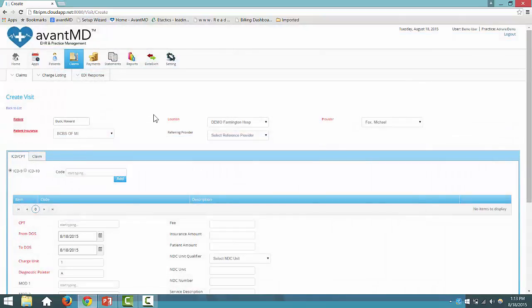You'll notice then the defaults come in. You've got their default patient insurance, location, provider. Again, these are defaults. So if we want to say that his normal provider is Doc Hollywood here, we can say that, nope, it's going to be Dr. Dre instead. And again, the insurance, all these things default.